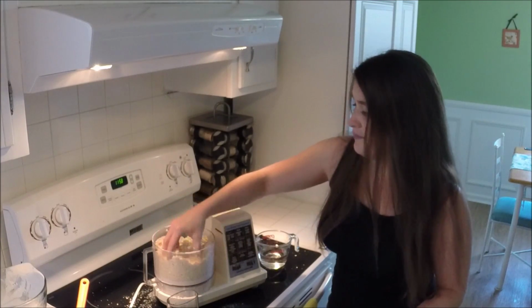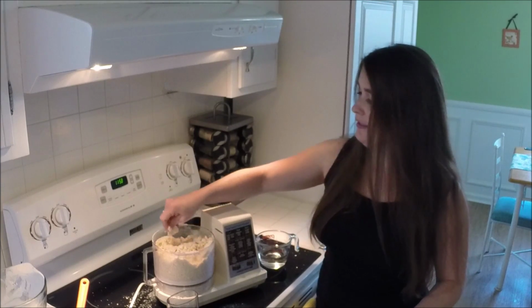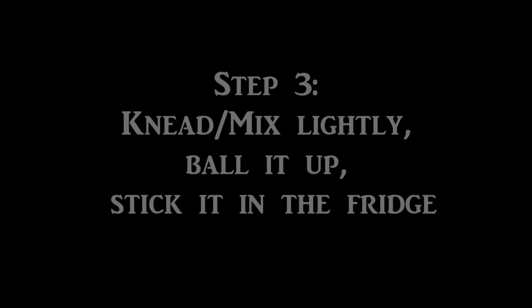Okay, I ended up putting about 4 tablespoons in there. Yesterday I didn't have to have any. Really, it has a lot to do with the humidity and the temperature. It's a little unpredictable, but look at this. I'm able to ball it up and it stays together. That's what you're looking for.